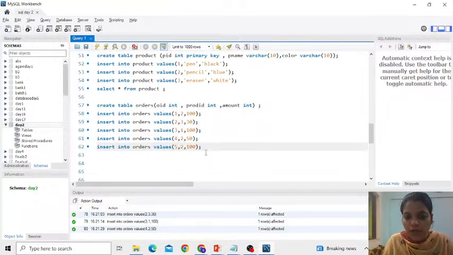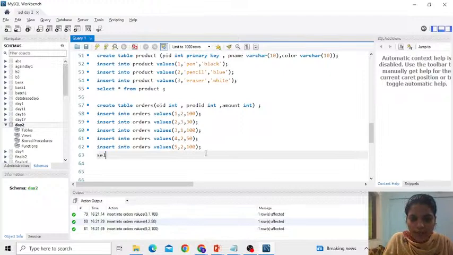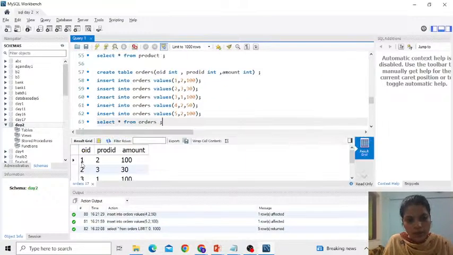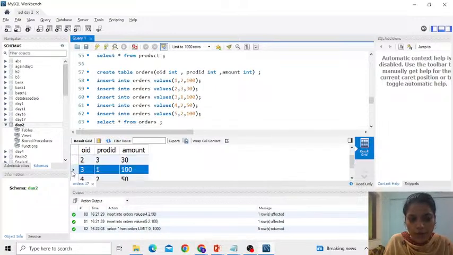Order number 5 has sold again product number 2. Yes, product number 2 is sold so many times. Maybe the customers are different, correct? Many people come to my shop to purchase pencils or pens and erasers. So definitely one product can be sold to many customers in different sales, right or not? Okay, so done. Now, if you do this, select star from orders. Okay, so this is how it shows. Order number 1 has sold product number 2. Order number 2, order number 3, 4, and order number 5 has sold again product number 2.